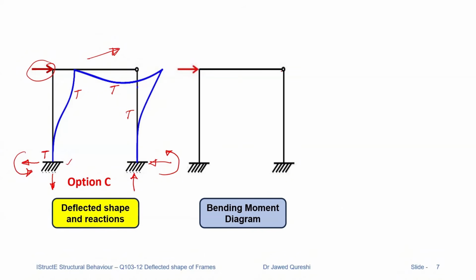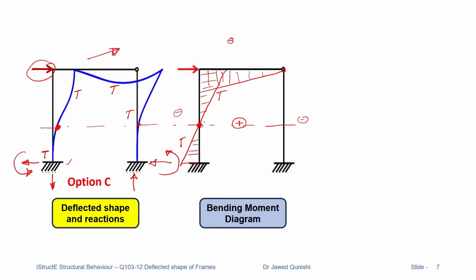Now once I have these reactions, then it will be easy for me to draw the bending moment diagram. Firstly, there will be no moment at left. Remember that positive moments are drawn inside the frame, negative moments are drawn outside the frame. So here tension is inside, so I will just follow tension. So I will draw the diagram inside for the frame. And for the left column, double curvature is happening. So double curvature means that I will draw the diagram like this. So here tension is on this side, and again tension is inside. And this is the point of contraflexure, which is not visible on the deflected shape. But in the case of the bending moment diagram, we have a point of contraflexure at this point.